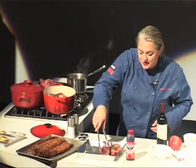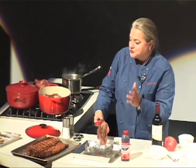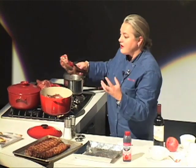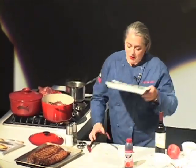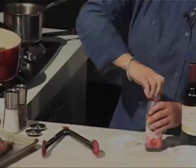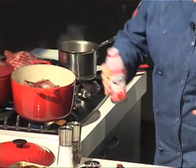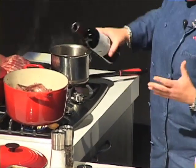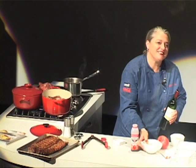In this recipe, what I traditionally use is vinegar, because your mouth gets really happy when you have sour, salty, bitter, and sweet. I normally use vinegar, but because Karen and Mark challenged me, we're going to use the pomegranate juice. I'm going to add a little bit of the eau de pomegranate, and then some wine, and then some beef stock.